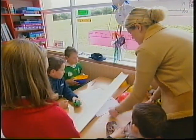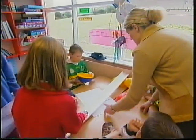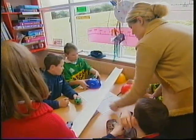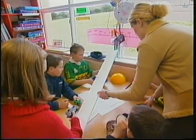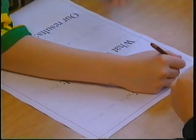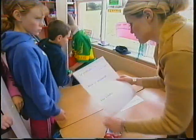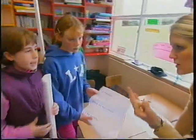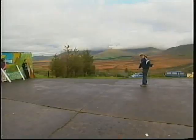I wonder, will that go very far? Show me your second height now. I wonder, will that go very far? And show me your third one. Wow, that's really high. Changing the surface, right? What three surfaces have you chosen? Grass, concrete and steps. Will you go and try them? Yeah.